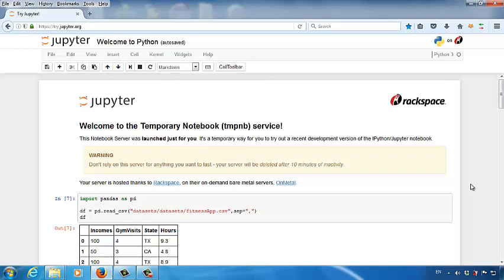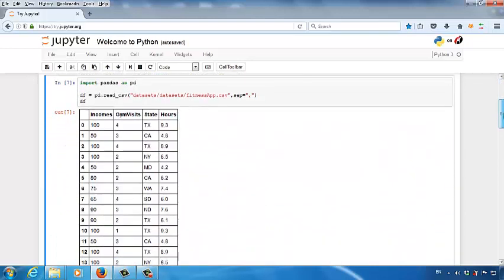In this lecture, I want to use the fitness app dataset as an example to show everyone how to draw charts in Jupyter. We just created a variable called df to hold the contents from a fitnessapp.csv file. Let's take a look at this dataset. What we wanted to do here is to test how a user's yearly incomes, the number of gym visits, and where he or she comes from influence how long this user will use a fitness mobile app. We collected data from 100 users.